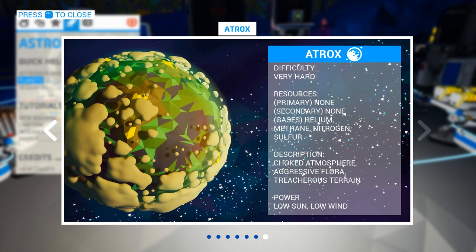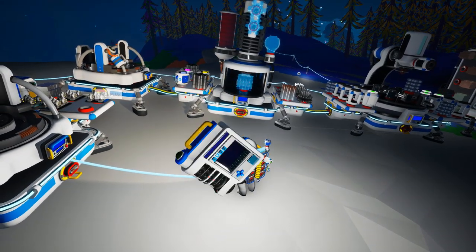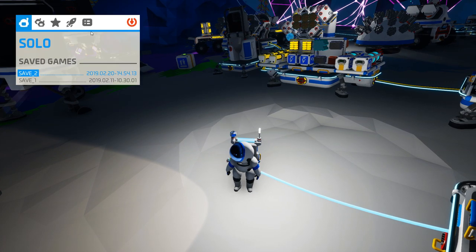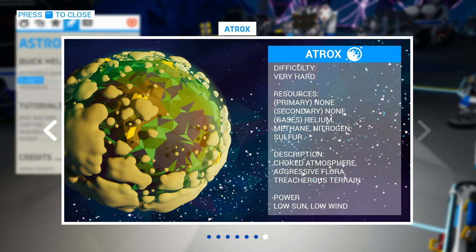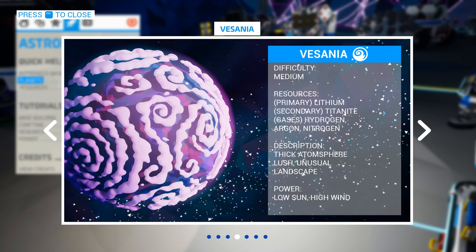Hydrogen, argon, helium, Atrox. Okay, I will see you guys in the next episode when I've got more bytes done. I've got everything unlocked. We're going to be on Atrox because I don't want to skip over Atrox without you. I will tell you, it will be after we have the crap ton of helium that we need, because that is the only place to get it. Sulfur gives me explosives, which I don't really need.